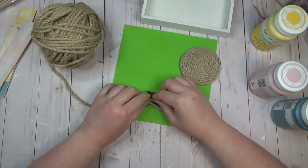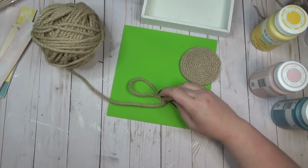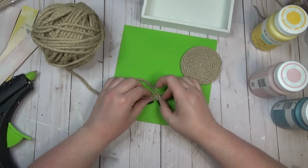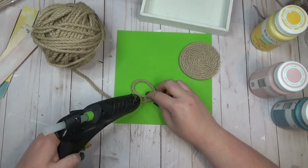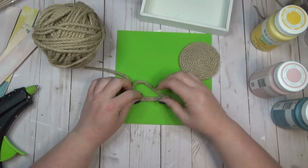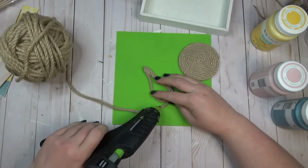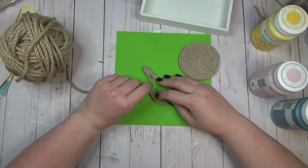The ears of the bunny are really simple to make also. I just folded the nautical rope over and glued the tip onto itself to make a teardrop shape, and then using that same technique, I just wrapped the rope around the outside of the ear once. So there's just 2 layers of nautical rope on each ear, which left a hollow opening in the ear, which I think is really cute.